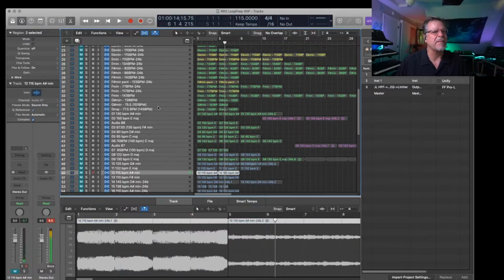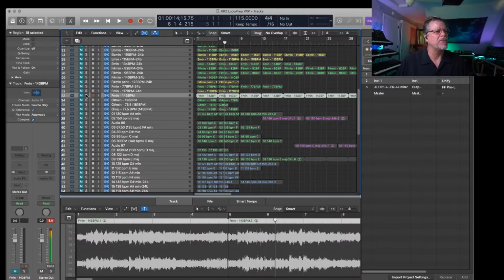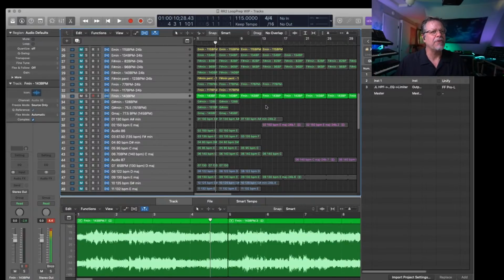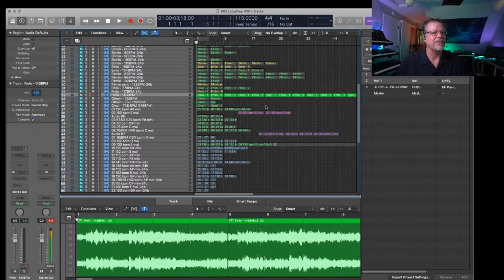I haven't colored it green yet, but basically once I've done this, they're all tempo locked, so that even though this says 143, I think it's supposed to be actually like 70. Right? I can now go in, make markers and move the timing of things if they aren't right timing wise, so it's locked. I figure out the chords, and then I have to render all these out at different tempos. So I don't know how I'm going to do this one because this is a bigger library than 61 samples already, as you can see. So anyway, that's in the works for the future.